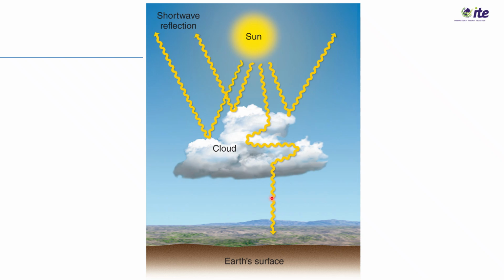And this shortwave reflection of the sun needs to reach Earth in order to be able to transfer it into heat. We will cover more of that in the physical geography course, so you don't have to worry about that now. But only if sunlight hits the Earth's surface can it transfer the shortwave reflection into a heat reflection. But since not much of these sun rays actually reach Earth, it cools down the temperature underneath the cloud.